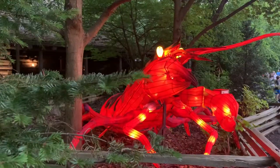Then I shot the rest of my roll at the Chinese Lantern event. So it was amazing, being able to walk around the zoo and see these amazing lanterns. And I was able to shoot some really cool shots with this. So let me tell you a little bit more. I wanna go over a couple of its key features.